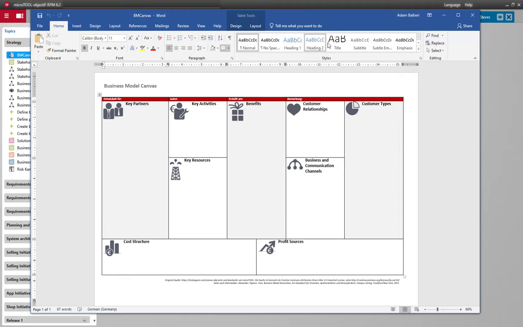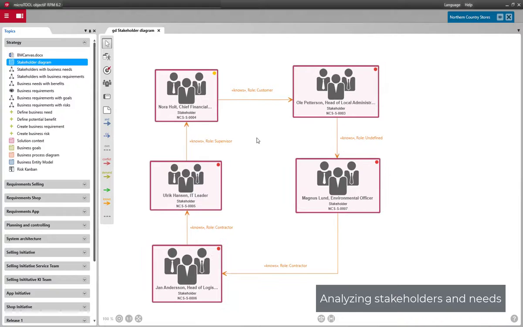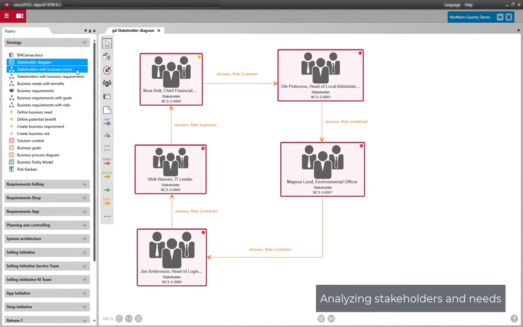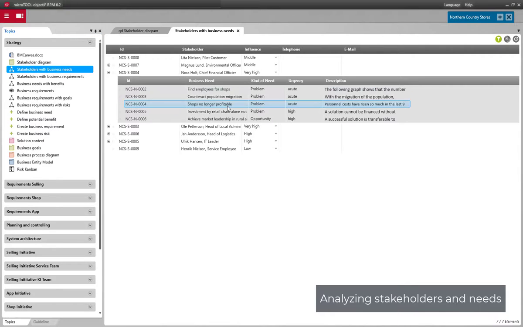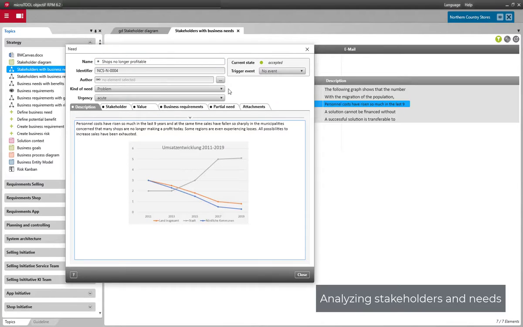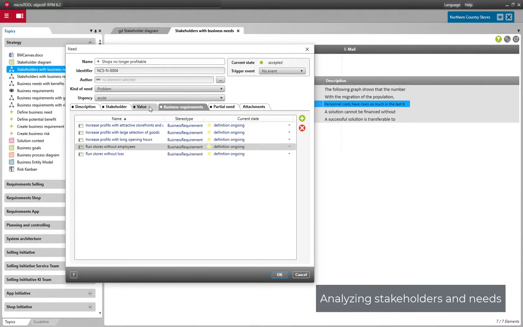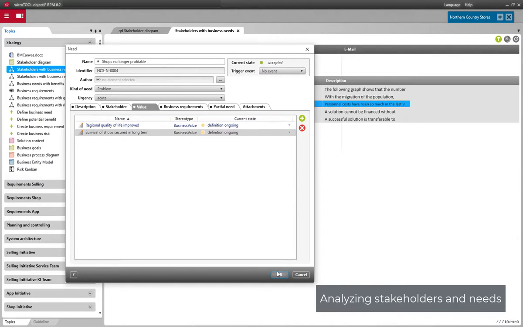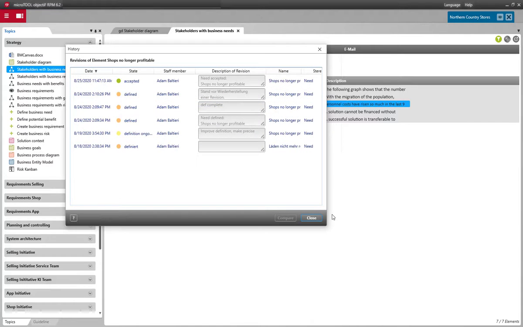However, traceable strategic analysis demands more than that. Like diagrams for analyzing stakeholders and their relationships, and ways to keep track of stakeholder business needs. A need can represent a problem or an opportunity. Needs can be used to derive business requirements, and when they're fulfilled, benefits are created. objectiF RPM securely versions each recorded business need, and every other artifact and result for that matter, including all relationships.